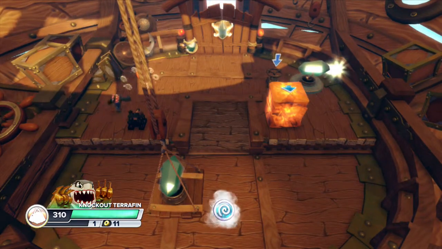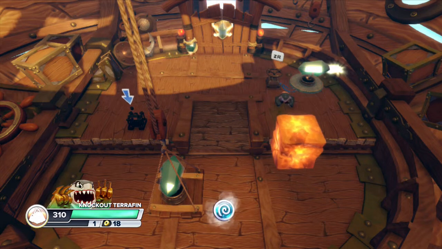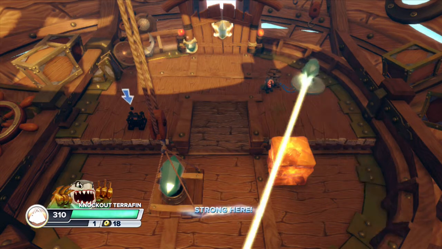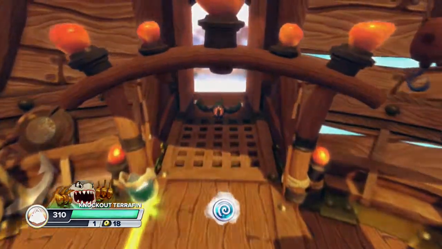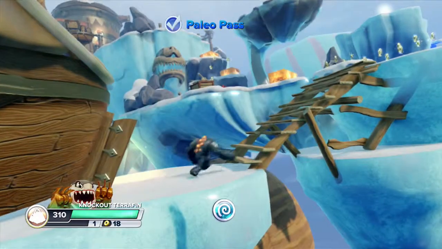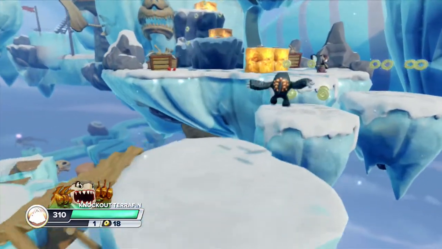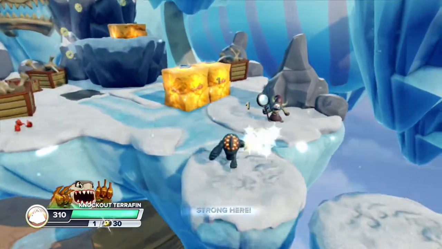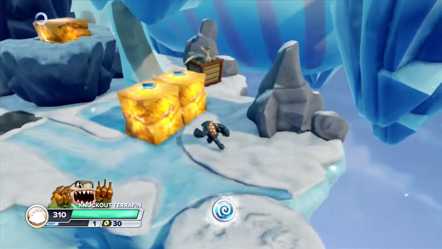So, oh, we can lift this up. Okay, so we need that to be lifted up so we can turn this. Push that, and then push this around. Down again. Around one more time. And that's that, we're through. Go, and we're out here. Got all the soul gems on this level, which I'm very happy about. We've got this laser guy back again. You fancy this? No? Okay.